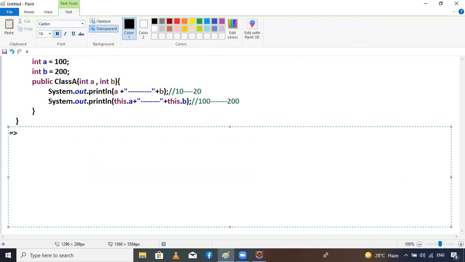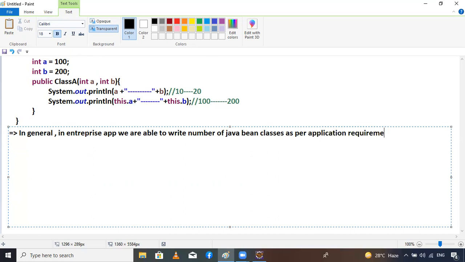The explanation about it. Suppose, in general, in an enterprise application, we are able to write a number of Java bean classes as per the application requirement.